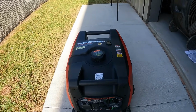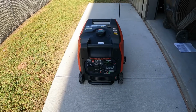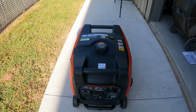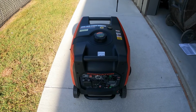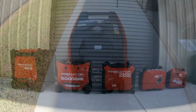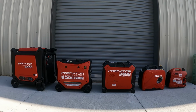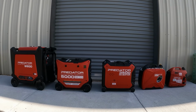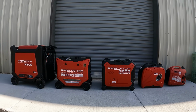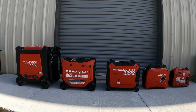I'm going to put all of them together. I want to see the size difference from the 3500 and this one. So let's get the 9000 all the way down to the 1400. Line them up and see what they look like together. I want to see the size comparison. Okay guys, there it is, the 9000, 5000, 3500, 2000 and the 1400. All together you can kind of see the size difference.